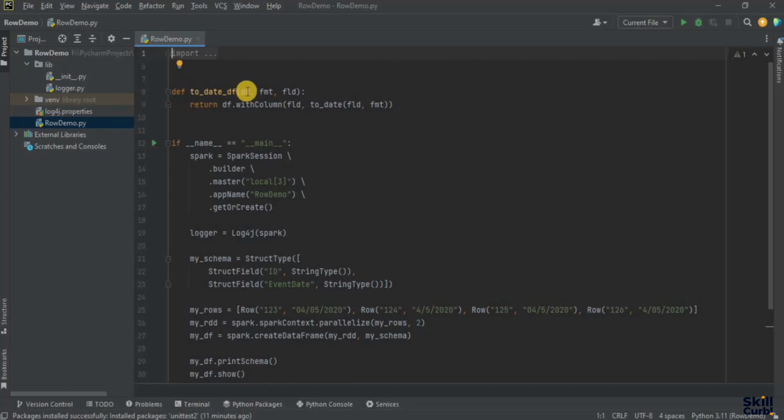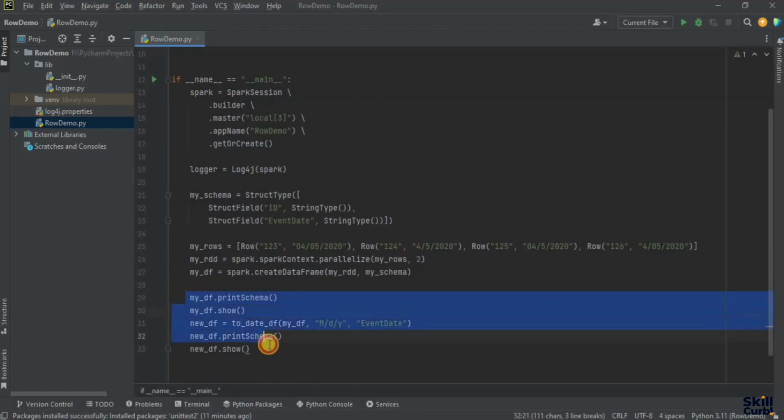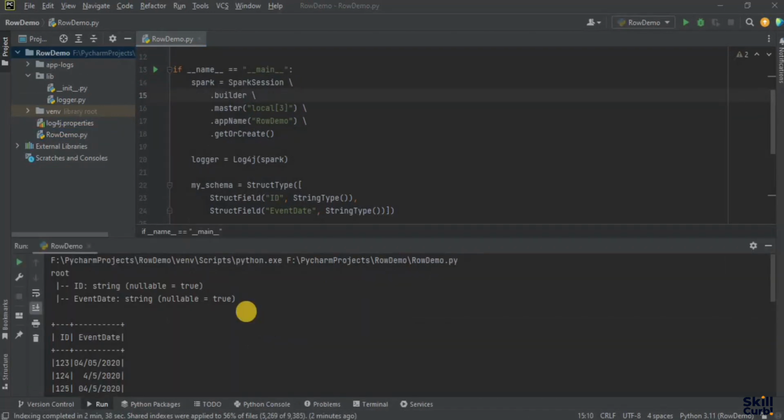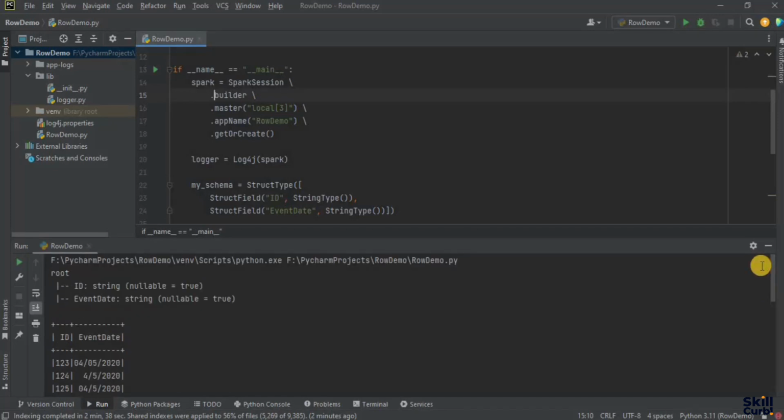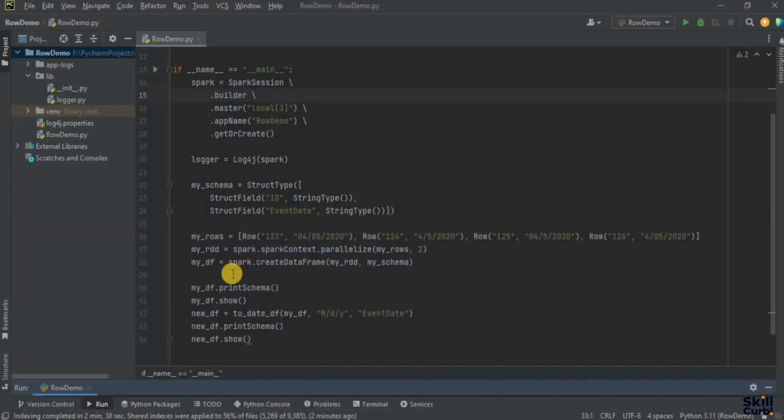And if you scroll up, here is my function. And here we are testing the function also. Let me run it to see the output. And it is running exactly like how it ran in the Databricks notebook. I am manually observing my results and I know that my function works correctly, but I want to automate this into unit testing. And to do so, let's create a new Python file.